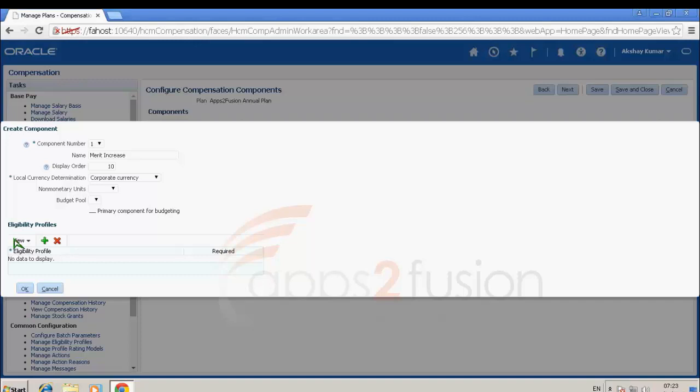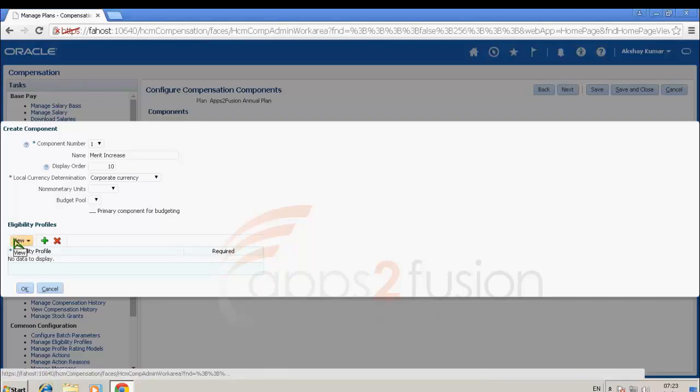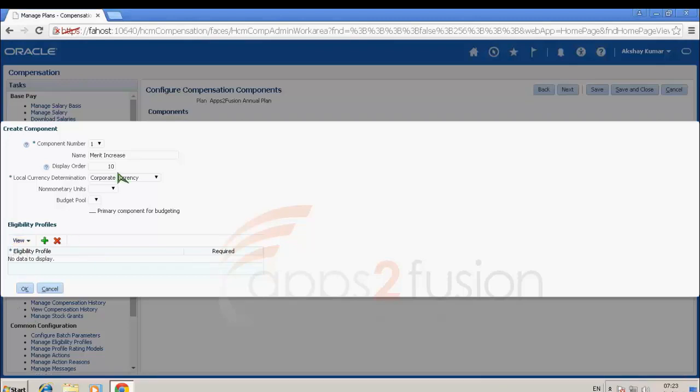Yeah. So it won't consider both the components' eligibility profiles, it will only use the primary component's worker details for calculating the budget. So another main important concept in this component is eligibility profile. We have eligibility profile at plan level, that is in the second task, remember? Yeah. We created an eligibility profile and added it, that is for the entire plan level. Whereas this eligibility is for each component.